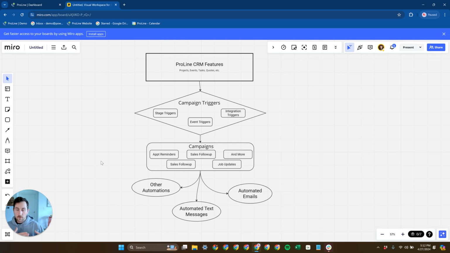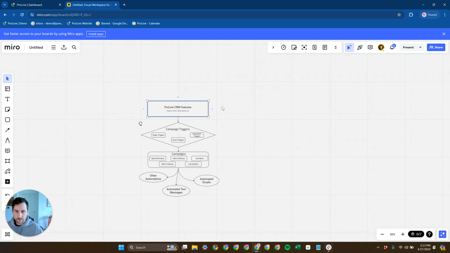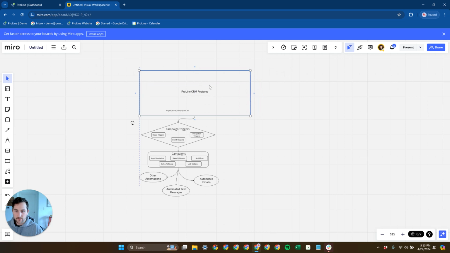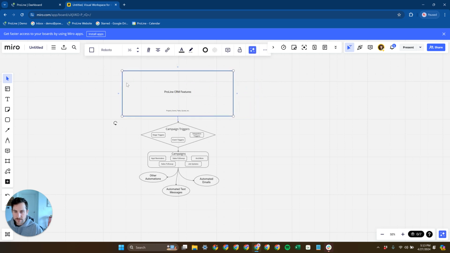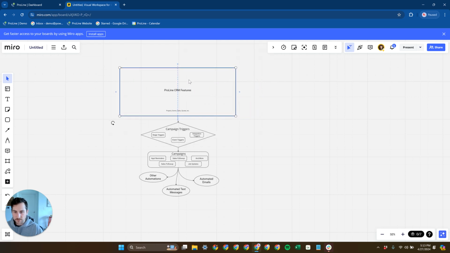We made that decision in early 2023 and started working on ProLine CRM. ProLine CRM is what you see up here at the top. This represents everything we've built since then. And relatively, this is really big. I think this graph probably doesn't do it justice. If we're talking about just complexity and breadth of features, the ProLine CRM is now a much bigger portion of what ProLine is than any of these other features, or of the automation engine.